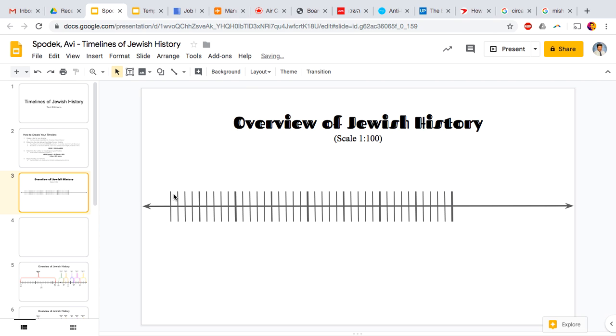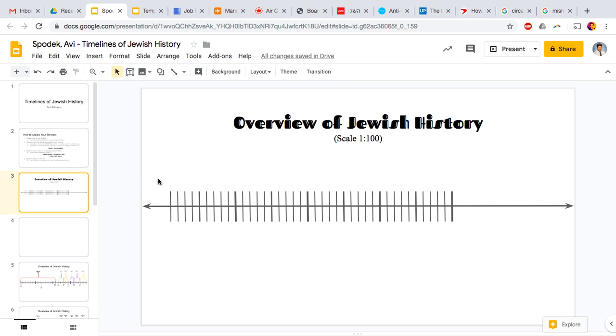Now it would have been a lot easier if I would have remembered to do this at the beginning. I could have actually just captured these, copied, and pasted, and I would have had these twins. I could have just popped them up, and then everything would have been built in. So we'll remember that for next time. Okay, now I've got my 5, 10, 15, 20, 25, 30, 35, 40.